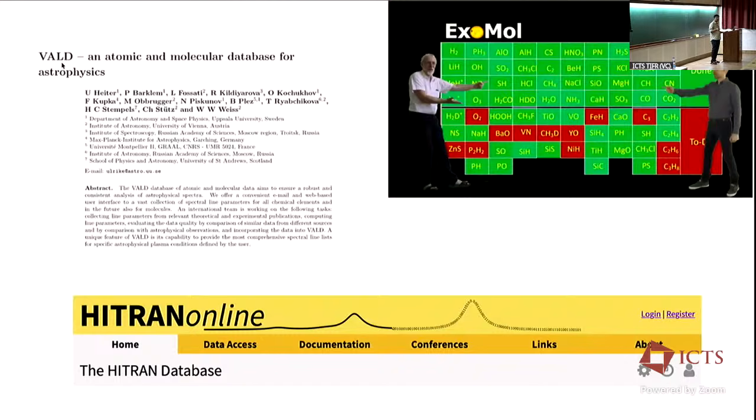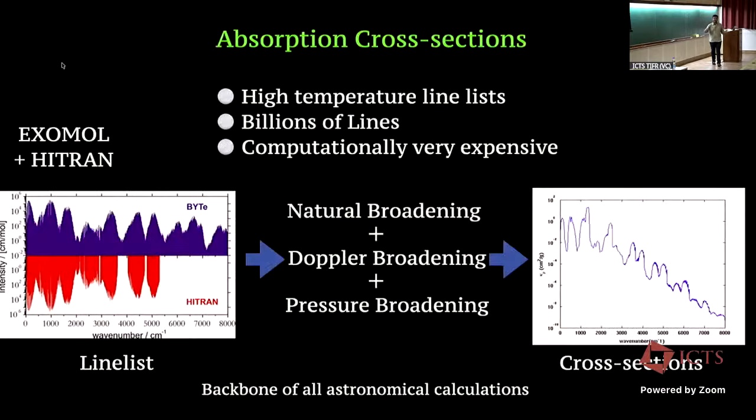But we cannot use them directly because they are just line intensities, while a real atmosphere has temperature and pressure. So we have to convert the line list into cross sections, and those cross sections depend on what kind of atmosphere we are modeling. We have to use all the broadening. For example, if you are modeling a hot Jupiter atmosphere, that will be hydrogen and helium dominated, so the pressure broadening taken into account while computing these opacities will be hydrogen and helium broadening.